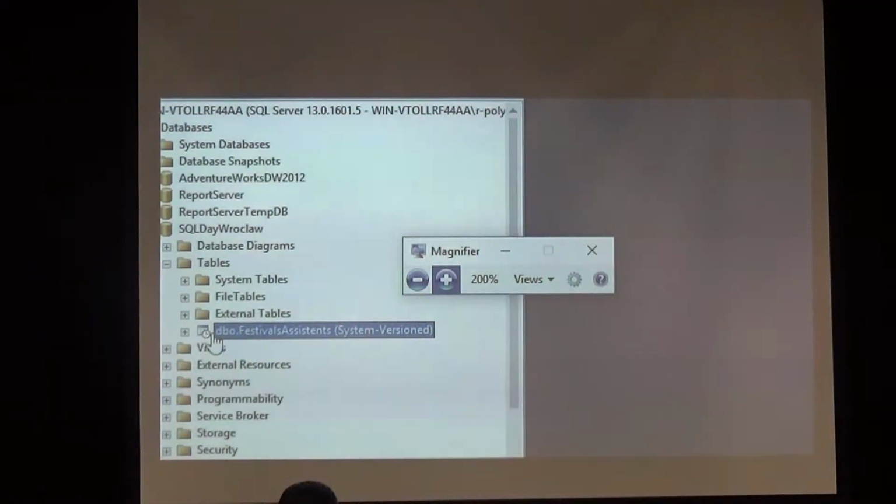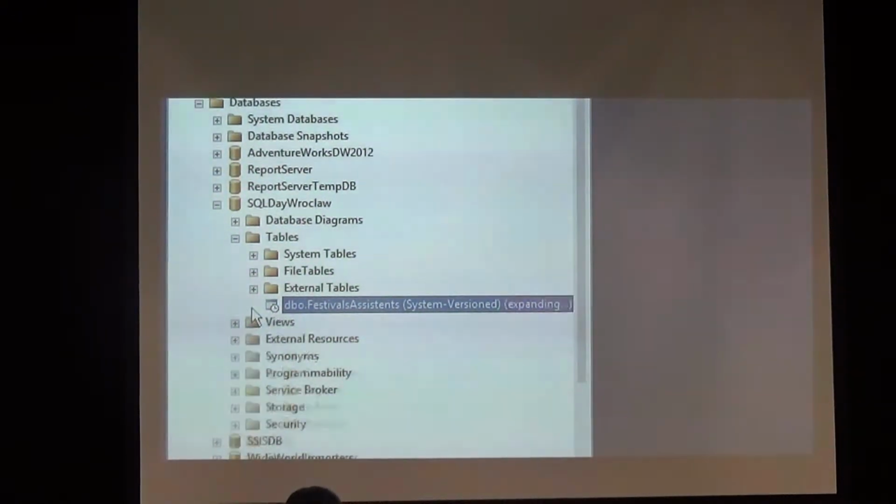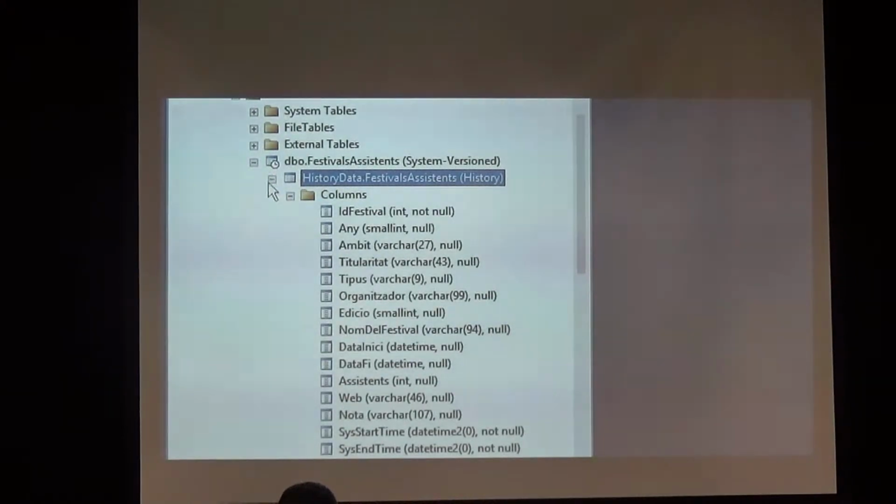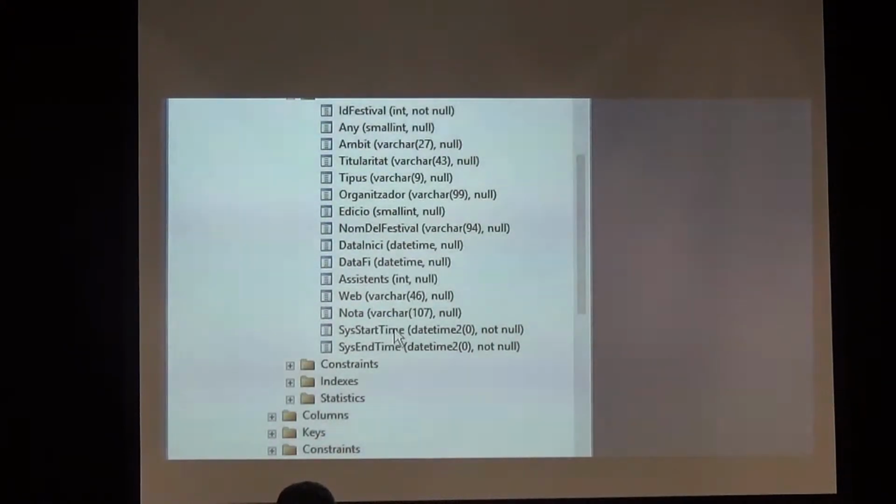Here it is identified as system version, and if I open it, I can see the second table with the same structure as the first one: my columns and the two extra columns that we already added.